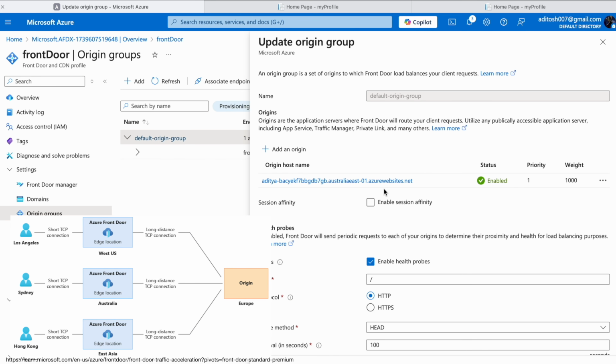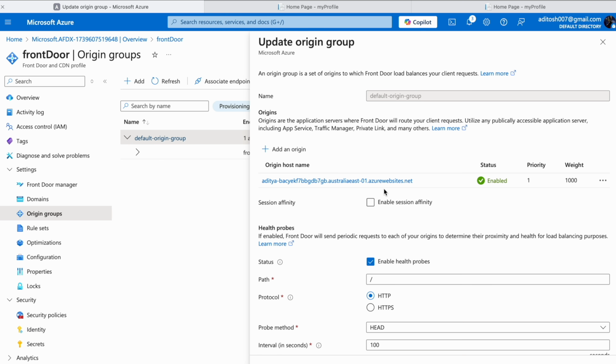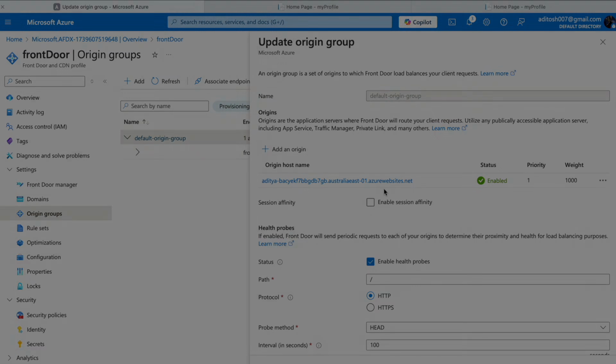So not just one request will be coming every 100 seconds, but one request from each of hundreds of Azure Front Doors located on the edge cloud. It is important that you understand there's going to be more than one request coming to the origin names per 100 seconds, because there are hundreds of Azure Front Doors.